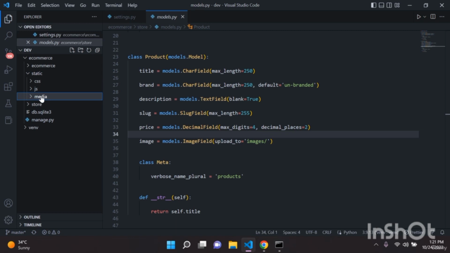So in this media folder, the first time we upload an image, it is going to create a directory called images, which is going to be in our media folder. And from then on, all images that are uploaded to Django will be in media and then /images. Okay, but I will demonstrate this soon enough, so don't worry about that, I will explain.